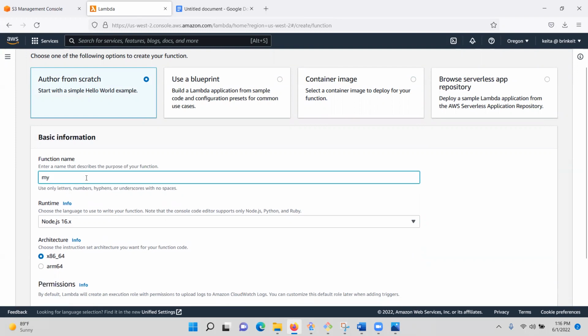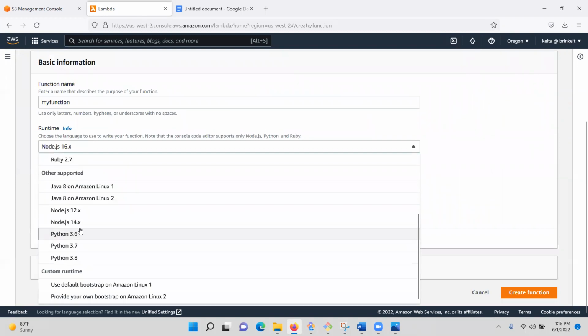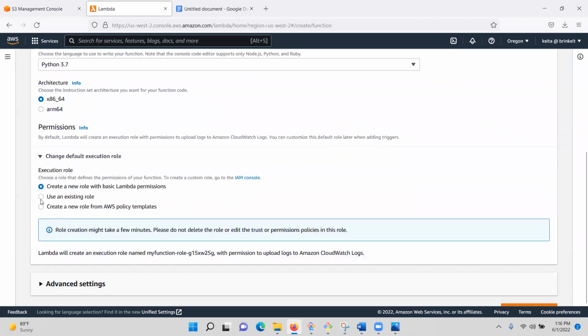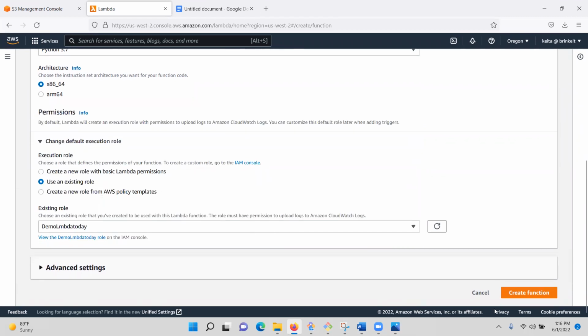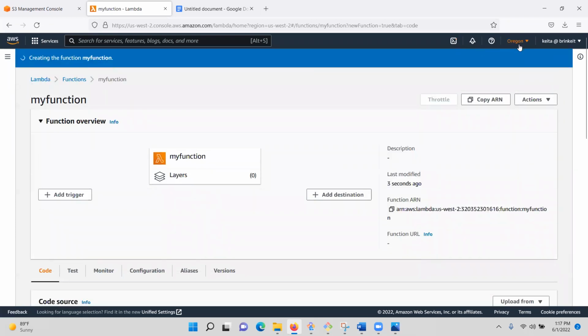Okay, and then make sure you always choose Python 3.7, and then change the execution role, and go for demo lambda today and create. So now we are in the same region as our S3, okay? Oregon, okay?